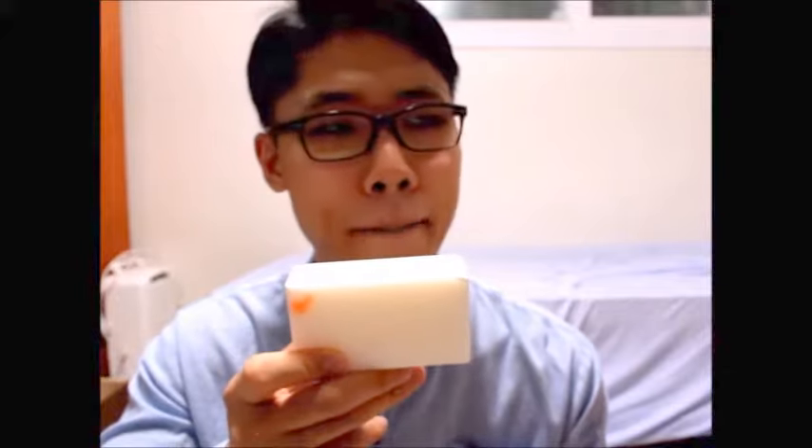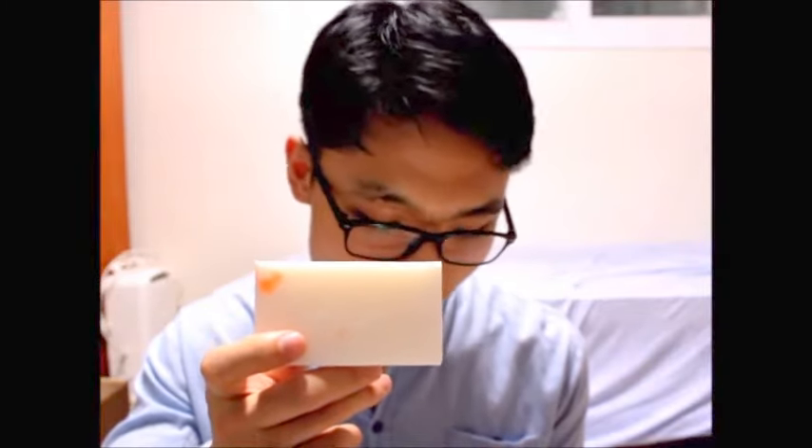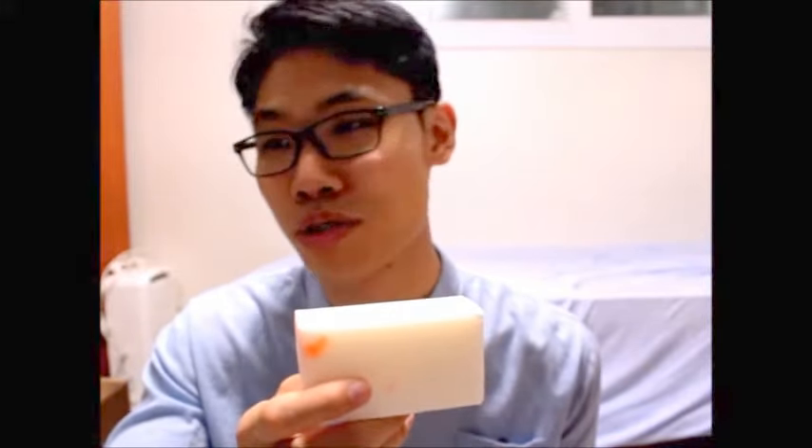I heard that this is pretty good for those who have skin problems. This is a good one for that. The advantage of this soap is there's nothing harmful in the ingredients. It is well known, and many studies say it will give you a lot of moisture and it will also make your skin more transparent.